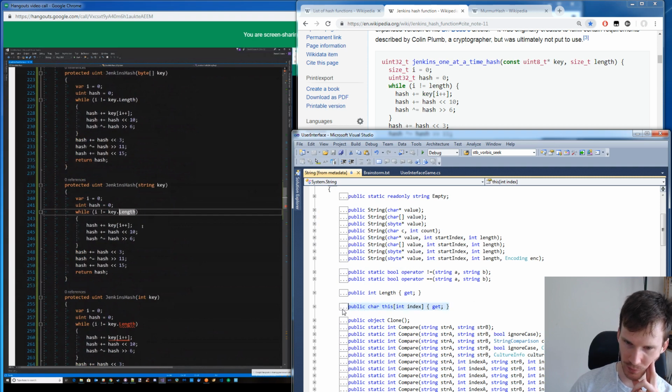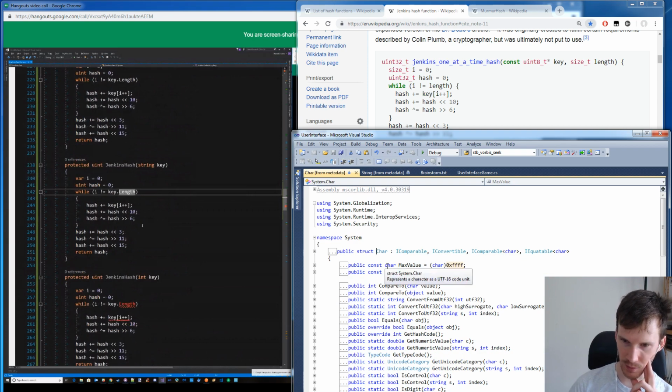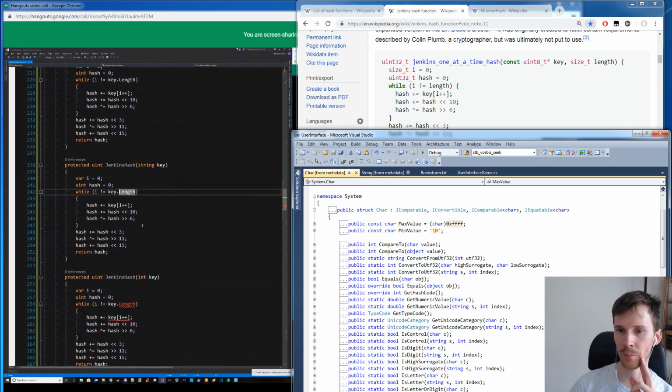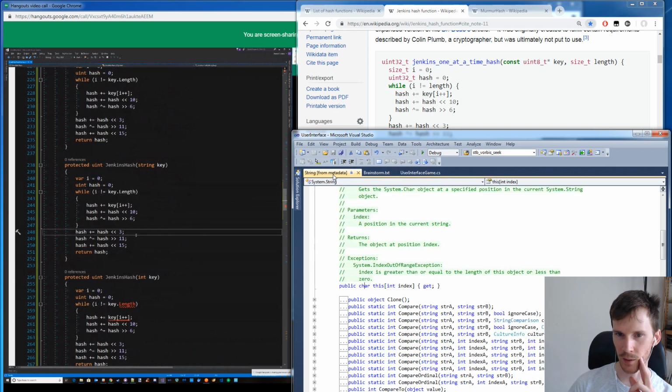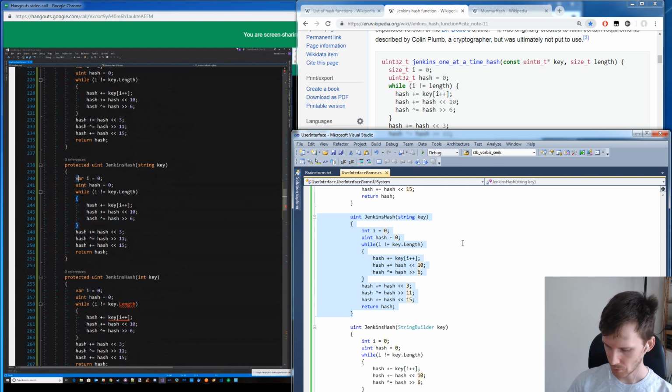So the indexer returns a character, and if we go over to character, we notice that it is in fact 16 bits long. Right, but we need a 32-bit one, right? No, we need an 8-bit one. This is a pretty well-known problem in the web world, that .NET can't parse UTF-8 strings natively. It has to load them in as UTF-16 and then parse. That's a problem for performance. I used to know the exact history of that, but basically it's a holdover from Windows NT.